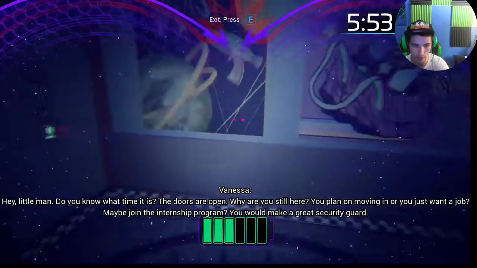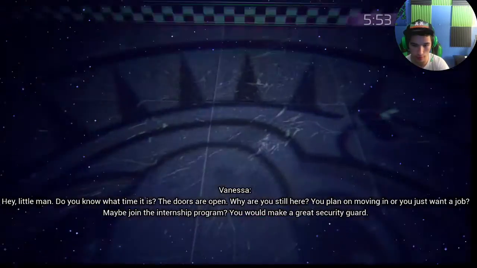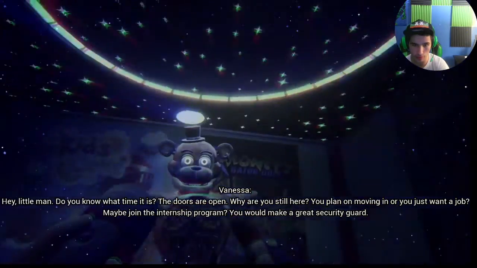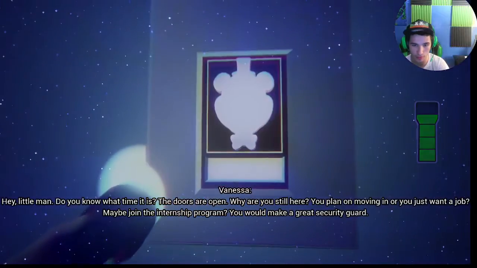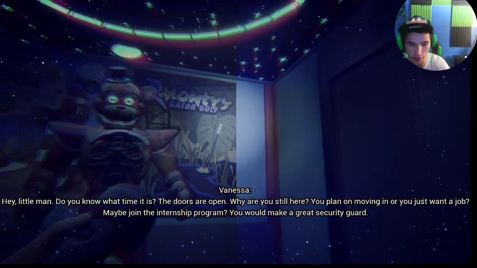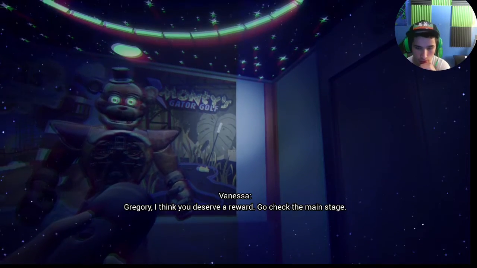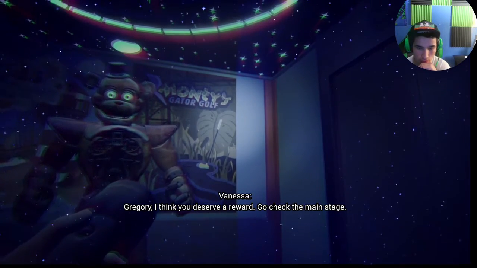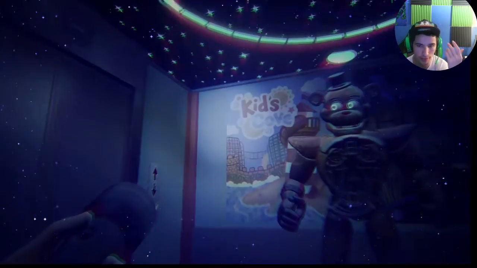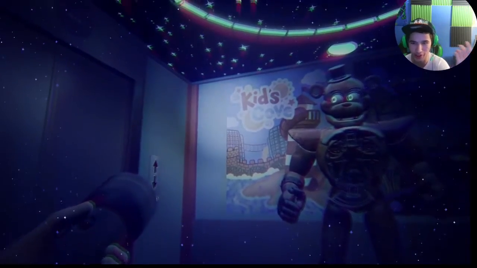Hey, little man. Do you know what time it is? The doors are open. Why are you still here? You plan on moving in, or you just want a job? Maybe join the internship program. You would make a great security guard. Vanessa. I think you deserve a reward. Go check the main stage. But we were just at the main stage.